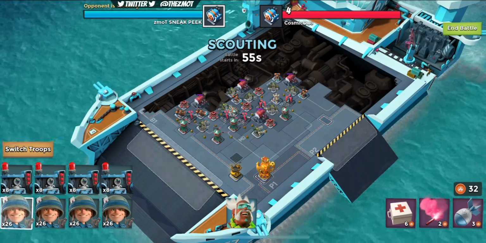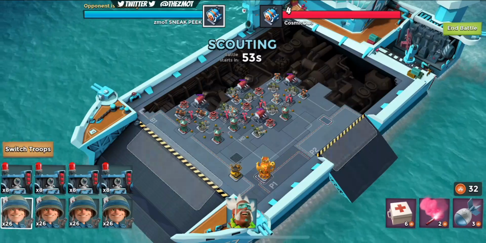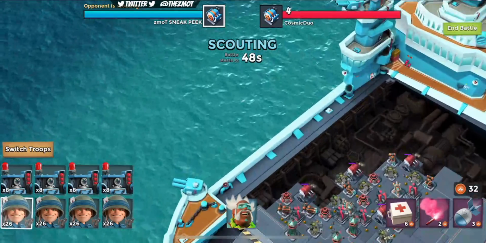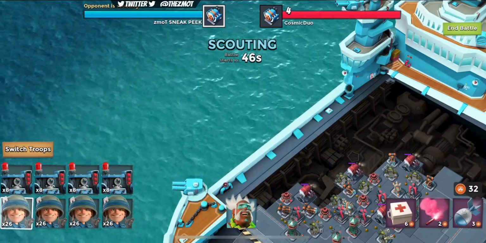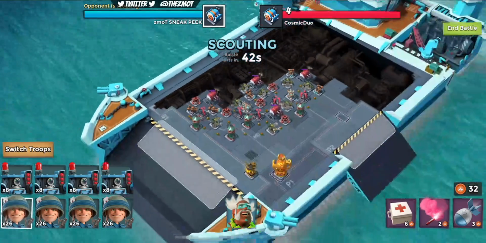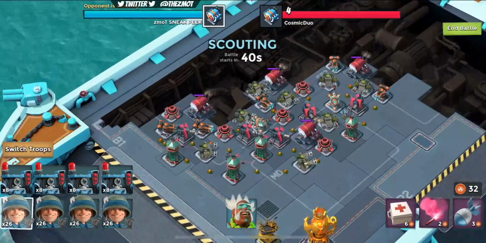Okay, so I made the mistake of pausing when I shouldn't have. We now have an opponent. We have Cosmic Duo in the house. Big shout out to Cosmic Duo for coming to my aid. Obviously on the dev build, there's no one playing, so send a message to Cosmic Duo. Please do go check out their channel, and we're going to see if we can't take this base down.